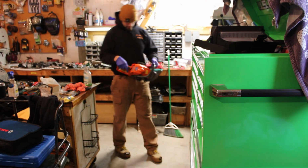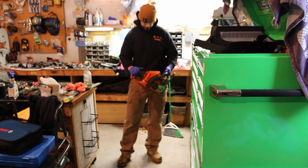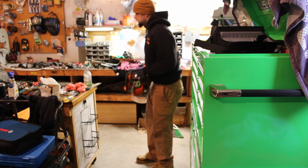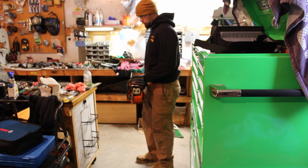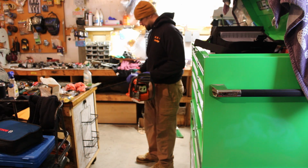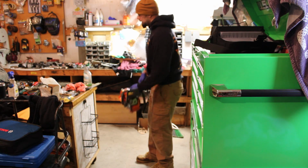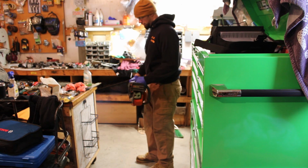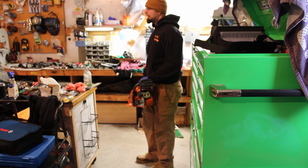All right, we're all buttoned back up here. This is with the coil out of the other saw. Let's see what she does. Sounded a little bit more promising than the other one did.